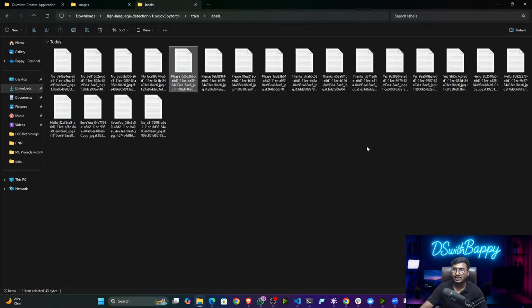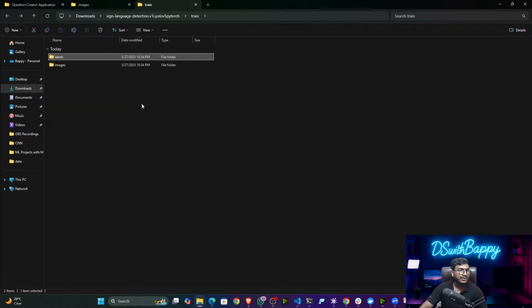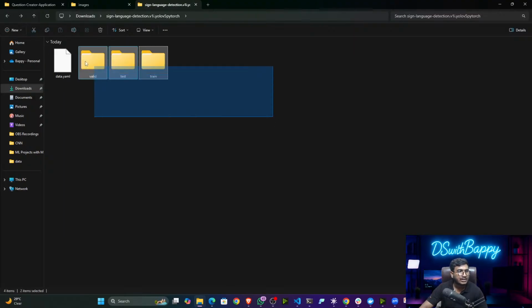Tell me, guys, is it clear? Yes or no? Is it clear how I am preparing the data, how I am annotating the data, and how I will teach my model regarding my object? Let's say this is the object and this is the name of the object. And this is called an annotation file. This label is nothing but your annotation file. And this is your original image. So after annotating your data, now you are ready to train your model.